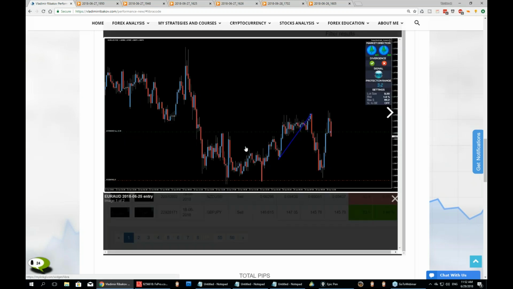Euro-Aussie, that's an idea right before the reversal. You know we are looking for the sells, but until those sells actually appeared on the chart, there is no reason why we cannot go ahead and look for buy opportunities. I believe that was one of the good ones this week also.